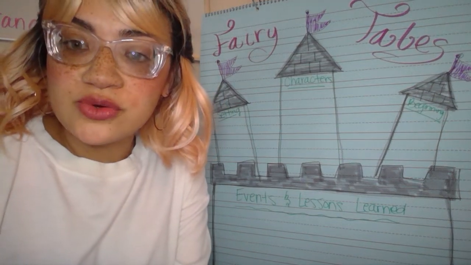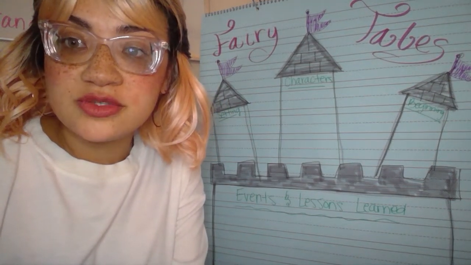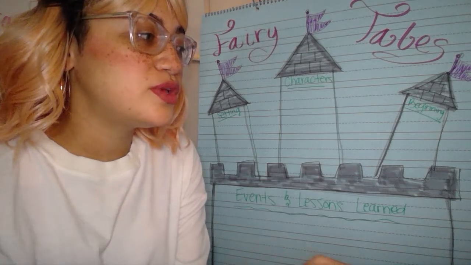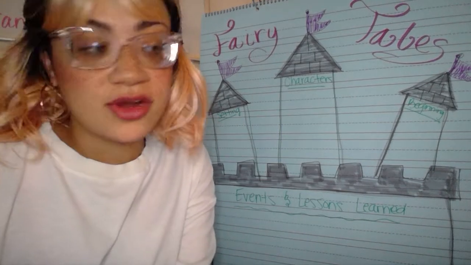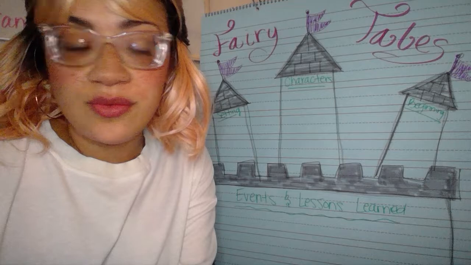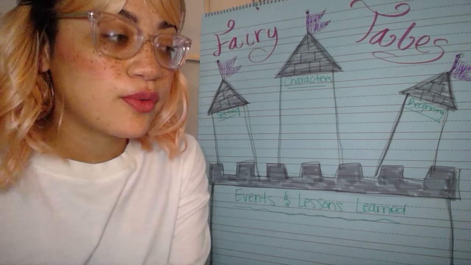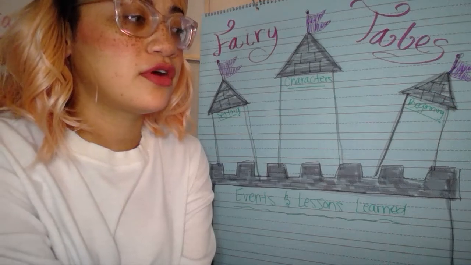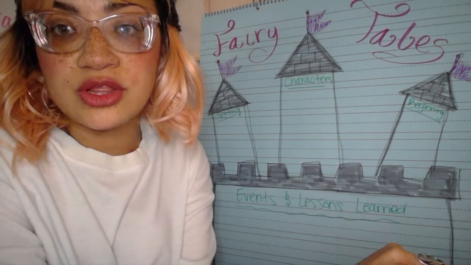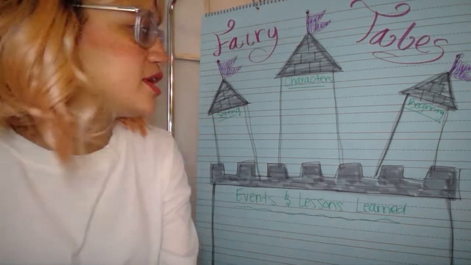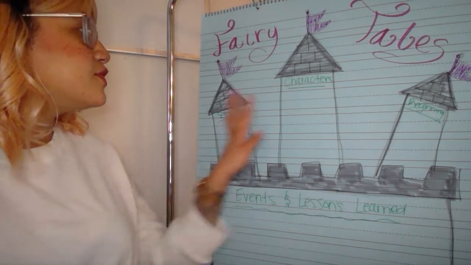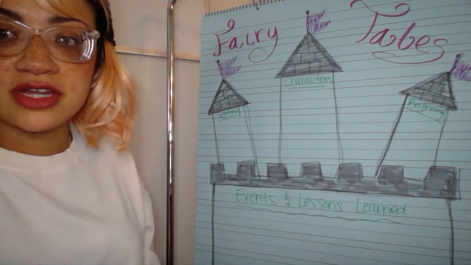Last week we read a story called The Fisherman and His Wife. And this week, we're going to read a story every day, but today we are going to be reading The Emperor's New Clothes. Before we read it, I want to review some of the things we learned about fairy tales last week.